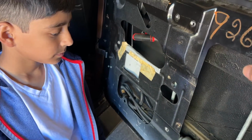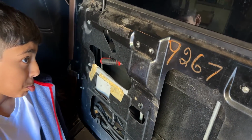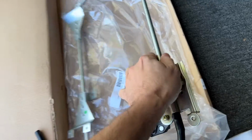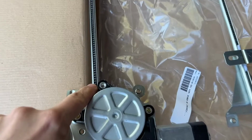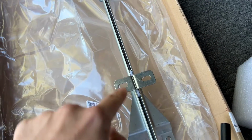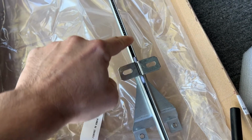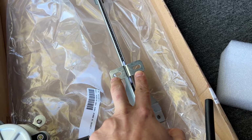So the other thing we need to check is, how does this piece of glass attach to this whole contraption, right? Let's go check the new one and see where the glass attaches to it. This is the inside, so this would go towards the inside of the door. Let's flip it around. Come here, Aiden. So you see it's got this zipper type cord that runs across. And then this right here has a bushing there. It's attached to this bracket that has 2 holes, and it gets pulled up through that and then down through it. So this is probably what attaches to the glass.